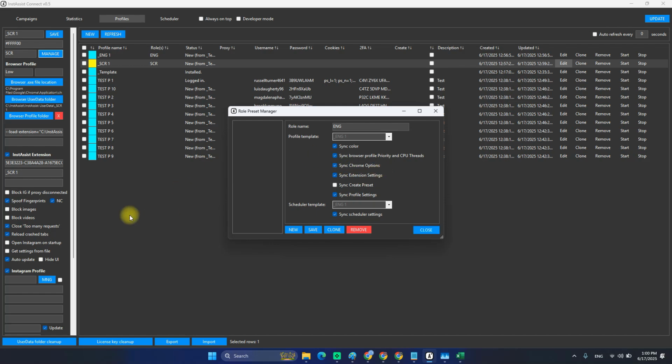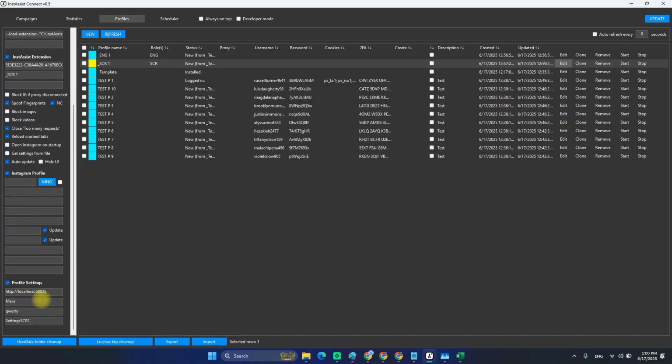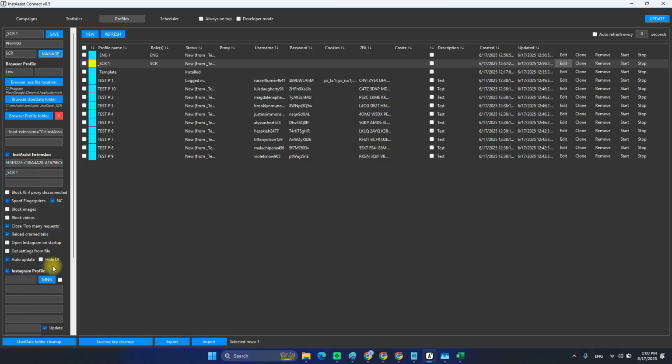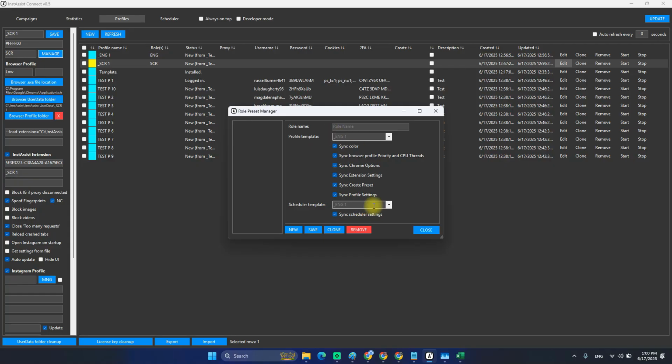Sync from options, extension settings will be synced. Profile settings, as I told you before, will also be synced, and the scheduler settings will be synced also.